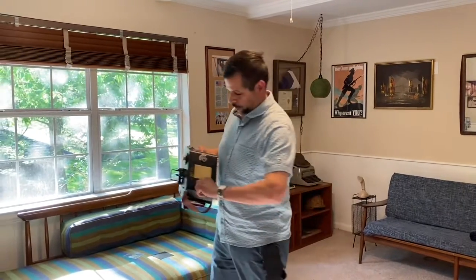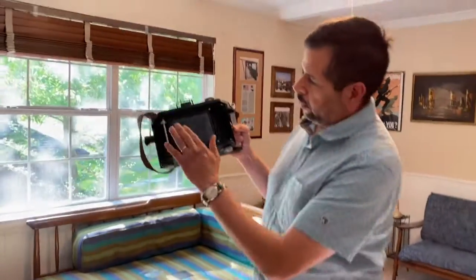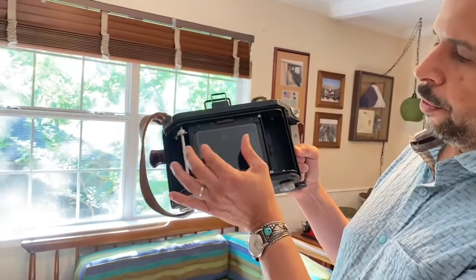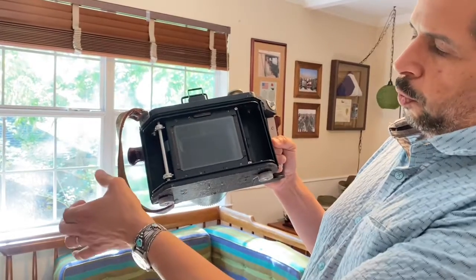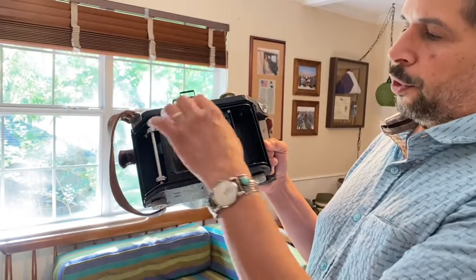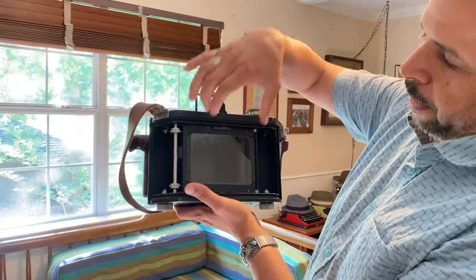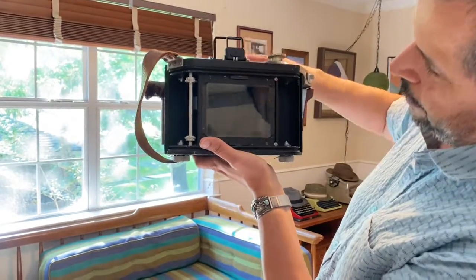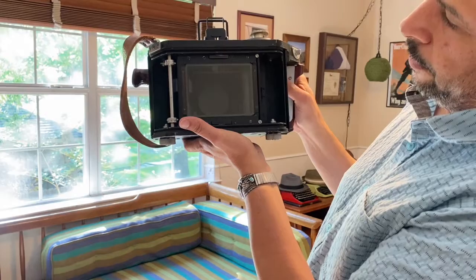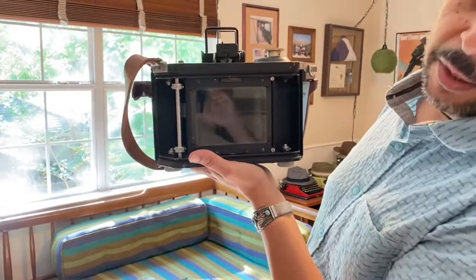The other thing is that the shutter curtain is broken. Let me open this up and show you. It's got a shutter curtain that goes across here. There's a gap in the shutter curtain. When you wind it up, it's over here. You activate the shutter and the gap rolls across, and that's how you get your exposure. But there are ribbons holding the two halves of the shutter curtain together, and they're broken. So a friend of mine and I moved the halves of the shutter curtain out of the way, and what you'll see is there's this light block on the back side of the lens that, when you depress the trigger, it opens up. So that's going to be my shutter.